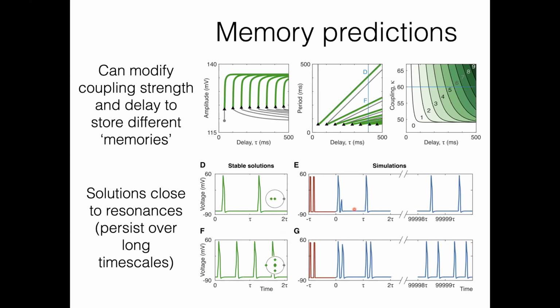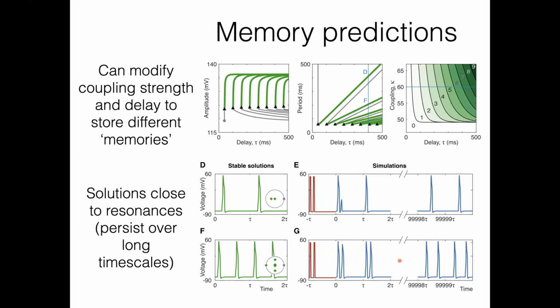So actually the solution that we get in the simulation is just 1 spike per delay period. Conversely, if we slightly increase the distance between these 2 pulses, the second spike can persist, and we can get solutions that look like this. And these will persist for a really, really long time.